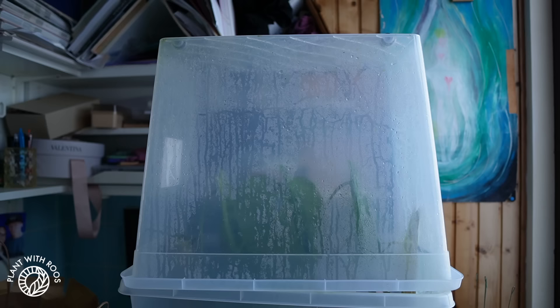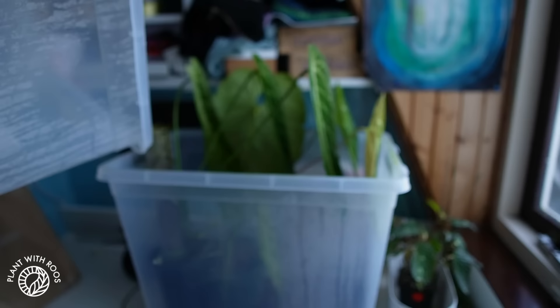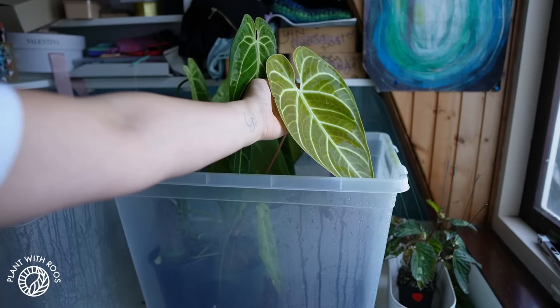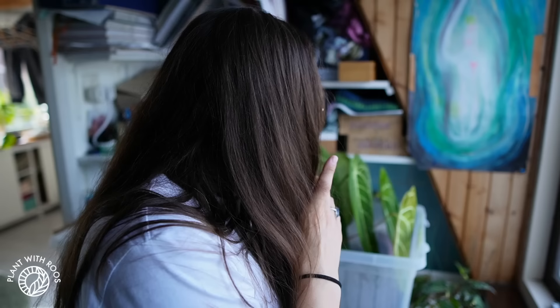In this small room next to the bedroom I have about four plants. In the box we have my queen Anthurium — this was my little baby but it's grown quite a lot — and my Anthurium Regal. Look at how beautiful Reggie is — this is the third leaf he currently has. My plan was to keep these in a box until our new bathroom is ready, which will have high humidity but also the right temperature. Before, our bathroom would get almost freezing with ice on the inside of the windows. I'm not sure how it's going to go with the renovations, as this is taking up a lot of space I could use to rescue other plants.